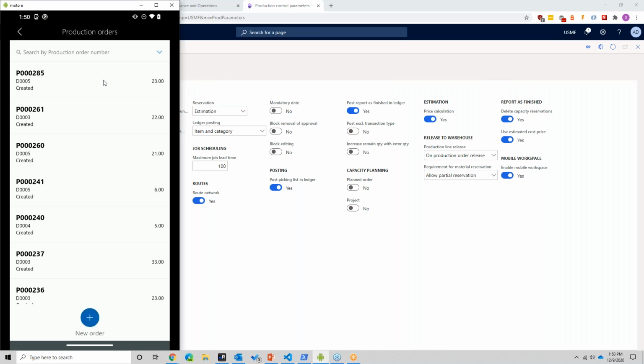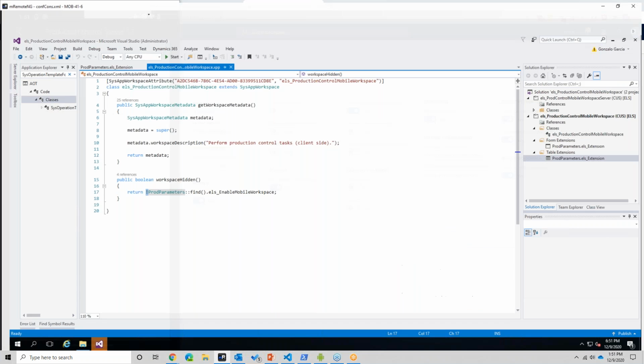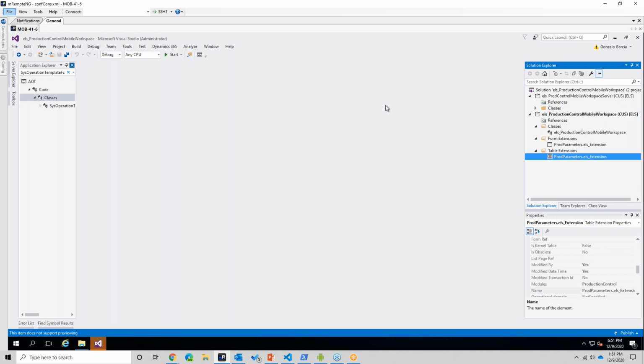It's much more simple because, again, it is a little bit more elaborate how you create this. But you will notice that it has, again, a list page, a new action, and that's the end of it. So how does this map to actual code, or how is this driven by code? So let's take a look at the other example I have here for you.